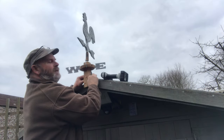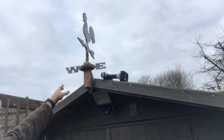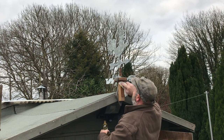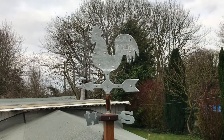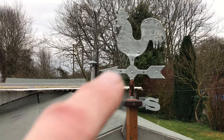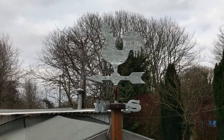Just check that again before I tighten it right up. And then I can put the screws in to align these where we want them. Yeah, I like that. So when it gets even more weathered, it should look good. But when I do this roof at this end, it might get moved, but we'll see. But yeah, I like that.